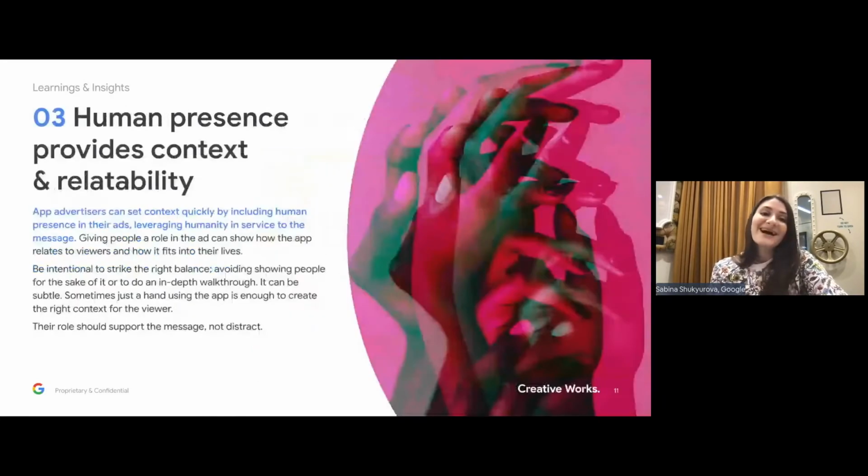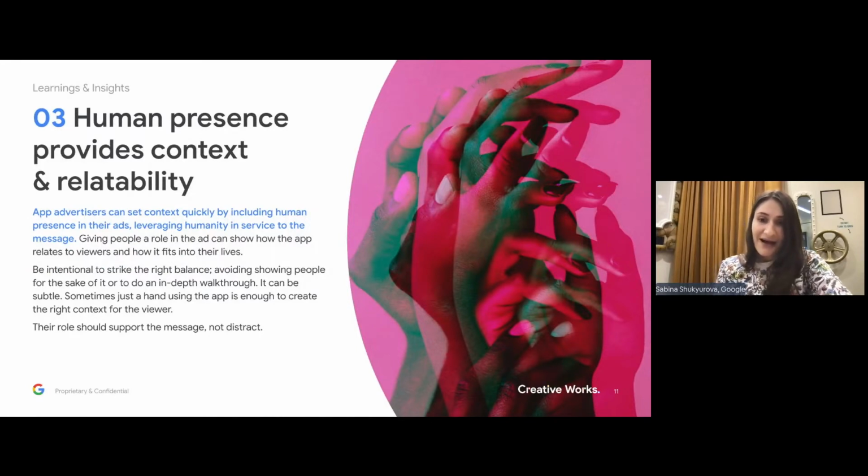Next, human presence. Human presence is another thing that we should pay attention to. What is quite important here is that we should be quite intentional to strike the right balance. So please avoid showing people just for the sake of showing people, and do not overload your video creatives with people.